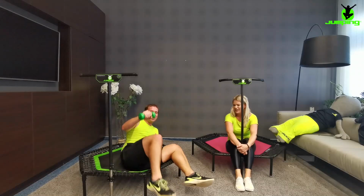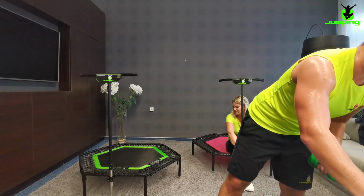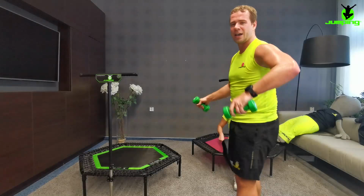I hope that I'm not digging myself a grave with these ones, so let's try doing this for the first time with dumbbells. Let's do this! Remember, small, fast movement, fast and heavy, okay?